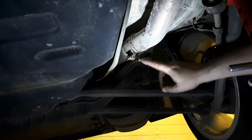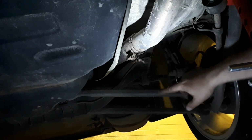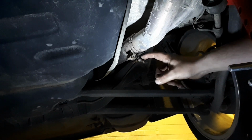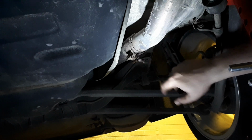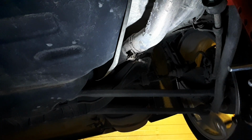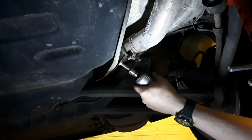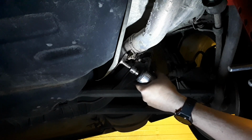So, now, nothing in life is painless. And of course, we come to this steel band that connects the last part, the silencer, with the middle part. And of course, this is so badly rusted, and the bolt has no edges left. I have to cut off everything and try to make some way so we can release it. And hopefully everything is still hanging. Yes, I think it is.